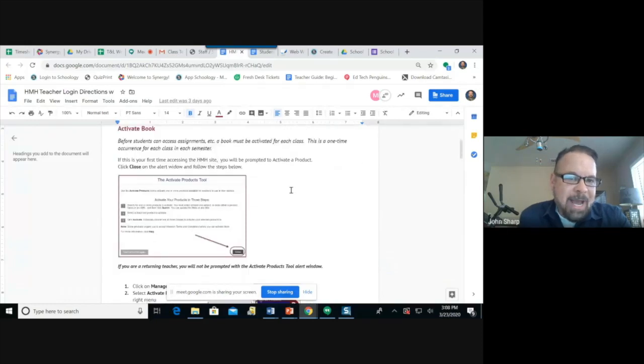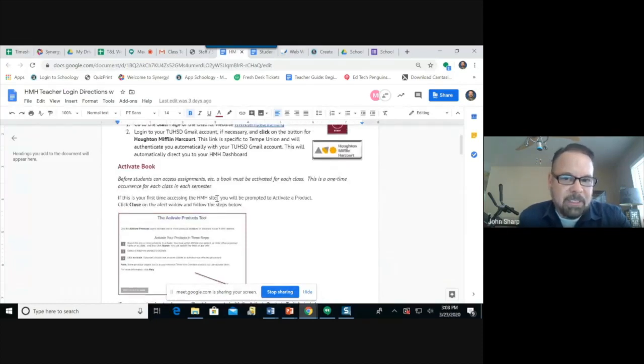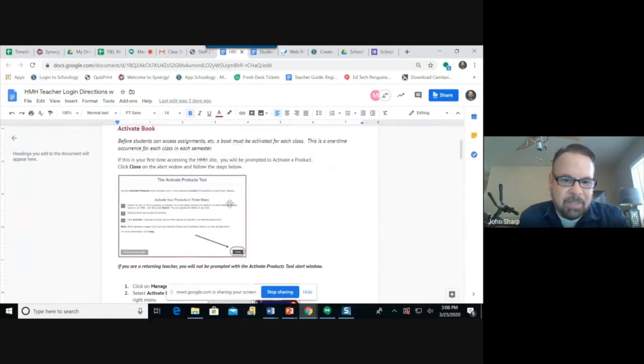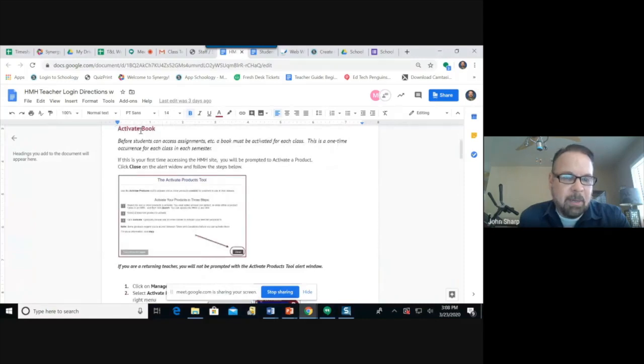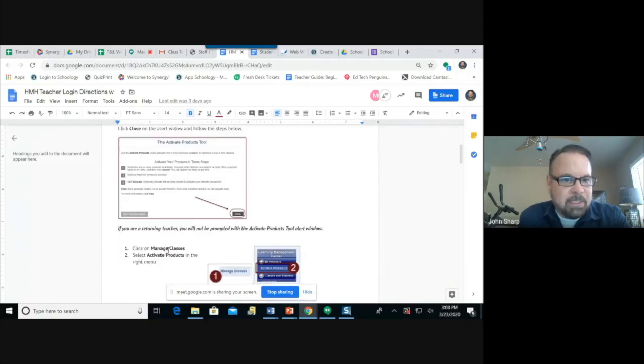If you have not activated the book for this semester, which would be the second half of the year, of course, you will have to activate the book. There is a process to activate it. If this is your first time, then you would click on this close button, and then you follow these steps.